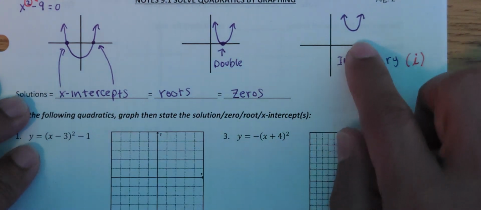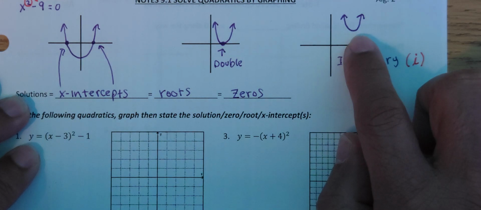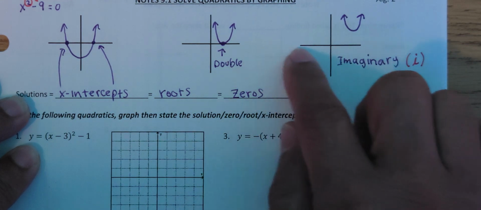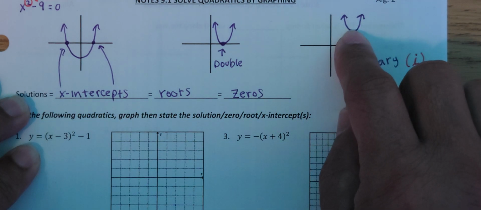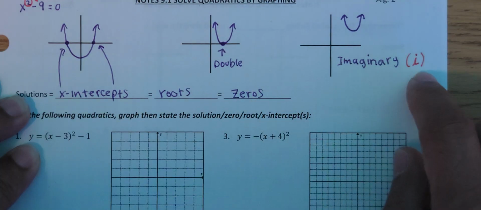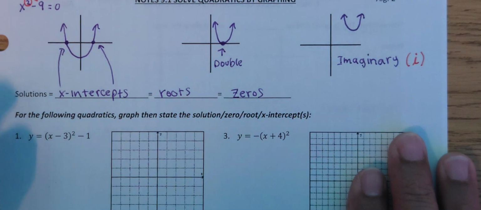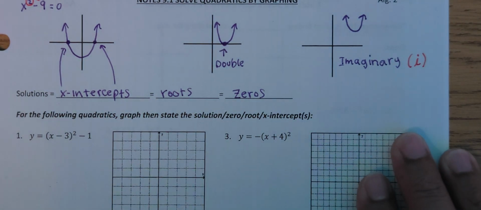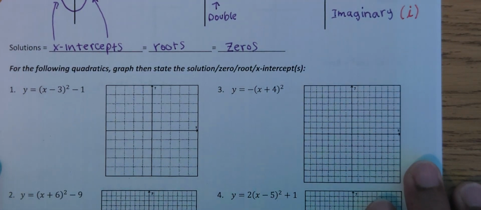And then what happens if, when you solve the equation, you end up with a number that you don't know yet, which, like I said, we'll get there soon. The graph doesn't cross the x-axis at all. The x and y-axis are based on real numbers, so if it doesn't cross the x-axis, that means the solution has to be imaginary. But again, I'll get you there soon. I'm looking forward to this unit because you'll be introduced to complex numbers. With that said, let's do the next few examples.